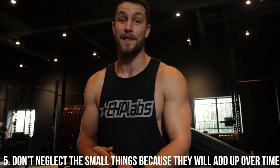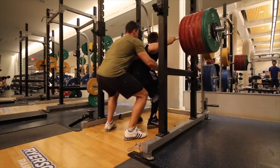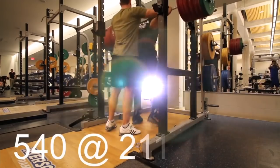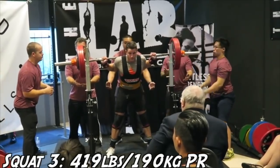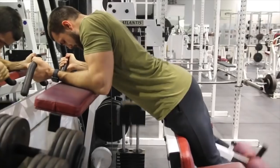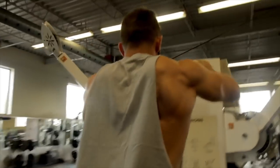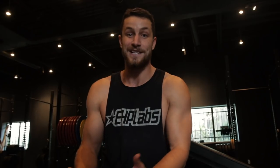Last but not least, and probably the most important one: don't skip the small things, because those are the things that are going to add up the most over time. A simple example is skipping leg day — if you create a habit of it, you're going to have a huge upper body and a small lower body. Or skipping rear delts — everyone's always doing pushing movements but never targeting that little muscle in the back, which will cause your shoulders to push forward. Really pay attention to the small things such as sleep and proper rest, and all of it together is going to help you see great results in the gym.